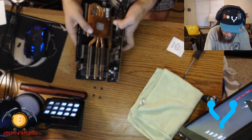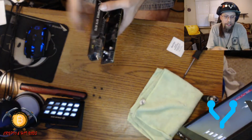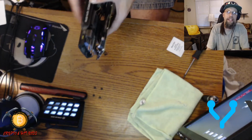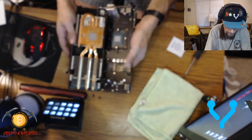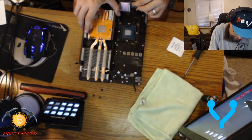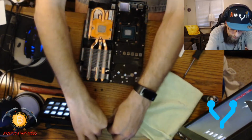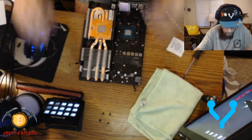Okay, so what I had to do is there's a little bit of a locking tab on here. I had to kind of flick it with my nail. And that's how I had to do that, guys. So now from here, I think I should be able to roll that back. There we go. Oop. Screw, come back. I'll pull you out of the side here, so I got some good room here.